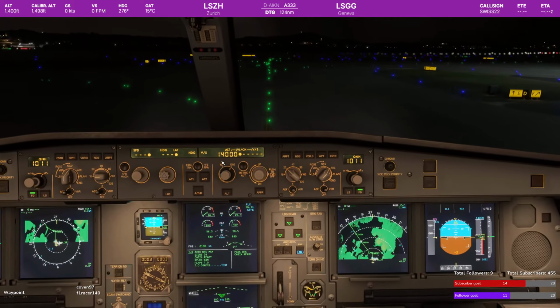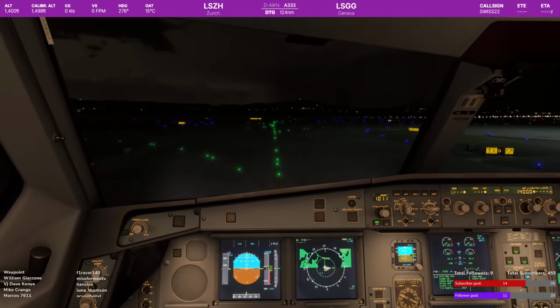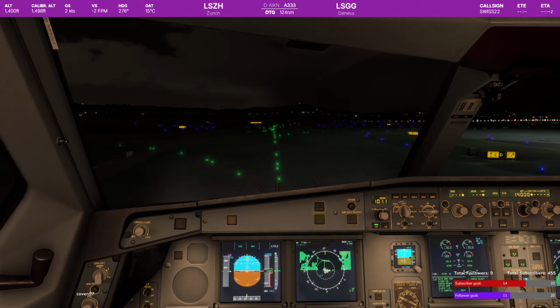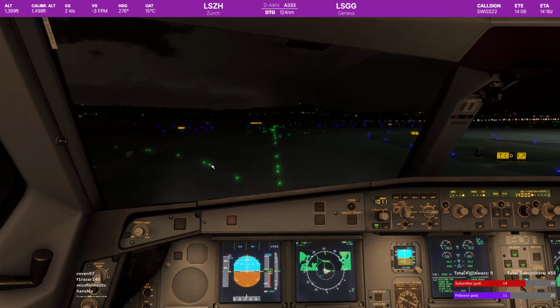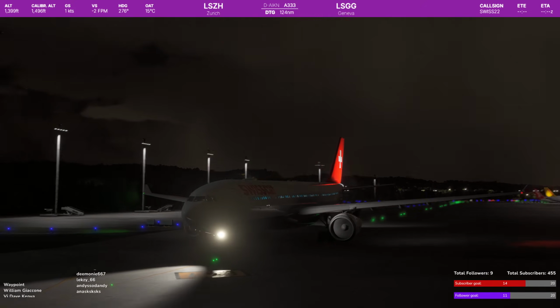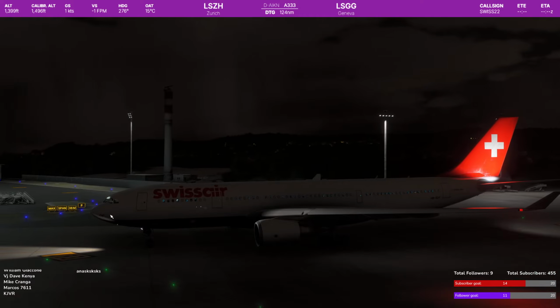Okay, so I'm going to release the parking brake. Let's see how our aircraft behaves. Is it going to start rolling or not? That is the question. I'm going to give it a bit of power there. Oh, yes, it is. Thank God. Okay, so our nose gear isn't completely messed up. Or is it?